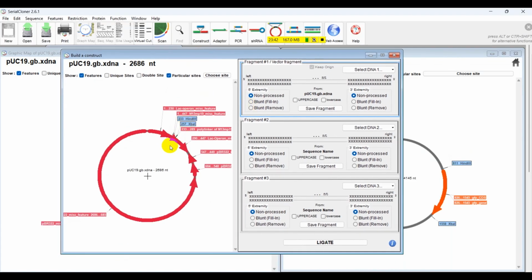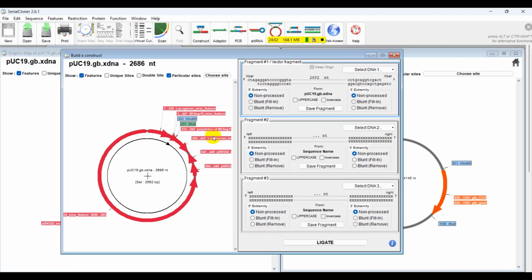So we will cut anti-clockwise for pUC19. Why? Just see here. If I select XbaI, first click on XbaI. Many students make a mistake here. They can't successfully cut this.